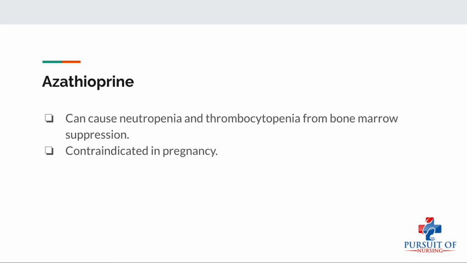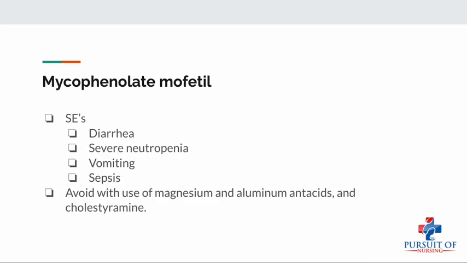All right, azathioprine, it's an immunosuppressant. It can cause neutropenia and thrombocytopenia from bone marrow suppression, and then it is contraindicated during pregnancy. Your mycophenolate is associated, of course, with an increased risk for infection and malignancies. Also contraindicated during pregnancy. You want to avoid use with magnesium and aluminum antacids and cholestyramine as well because these medications can decrease absorption of the mycophenolate.